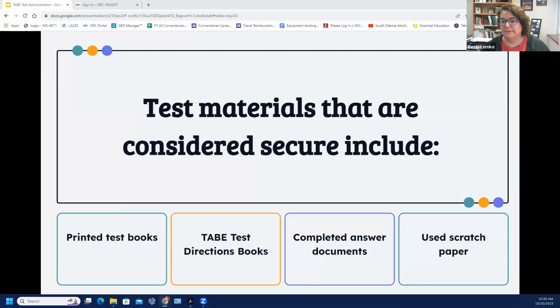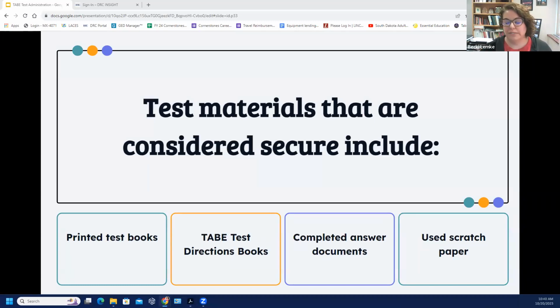Again, a large part of test validity is keeping testing materials secure, whether they're paper pencil or computer-based. And this is another of my soapboxes. You should never, ever use TABE test questions to help students understand how to answer a particular question. So if a student gets a question wrong, you should not work through that problem with the student to illustrate the correct method for finding the answer. We have TABE test diagnostics to help us understand the kinds of questions that give students difficulty. And then you should use other instructional resources to help teach students how to do those problems correctly.